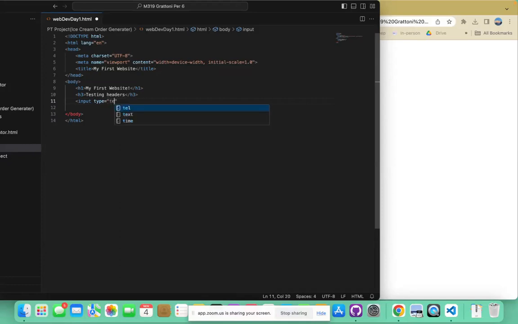So for right now, type in text right here because you're trying to get a text box to show up on your website, right? So we want to mention that it's text. And then let's also give this an ID. And for the ID, what are we trying to get the users to type in the text box? Since we don't have an actual purpose for this website, let's just type in text box ID 1. And then we want to end the tag.